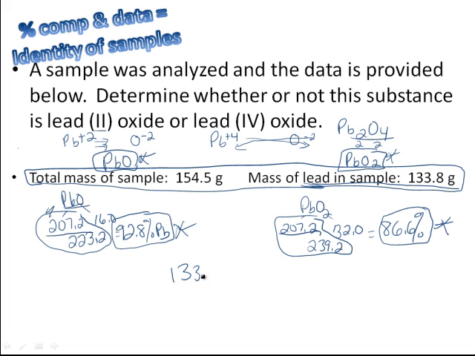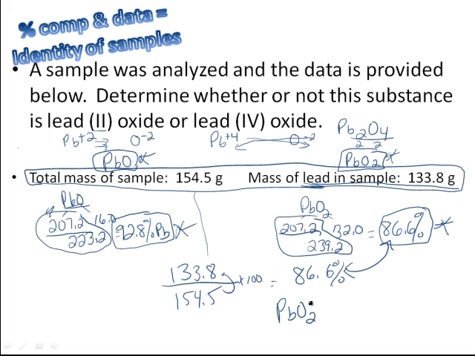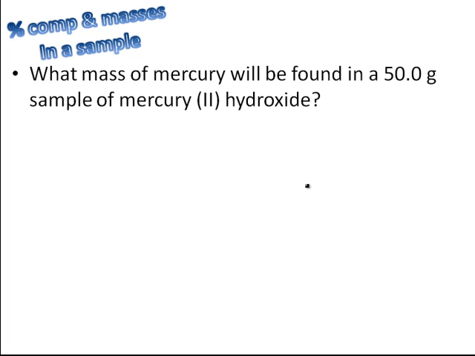So here we go. Let's figure it out. Take your total amount that's lead, all the lead in this, divided by the total of the entire sample, divided by the 154.5, times 100, and you end up getting 86.6 percent. So now you know this matches that, so this substance must be PbO2. It must be lead(IV) oxide. So whenever you're given data, you can worry about the data second. Look at your options first, figure out the percentage of your options, and then go tackle the data, and then just match them up.